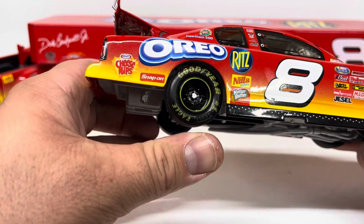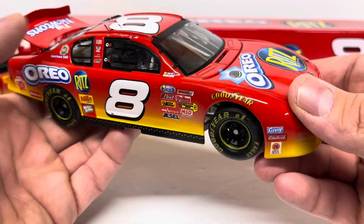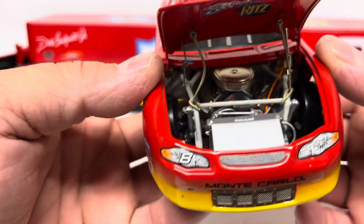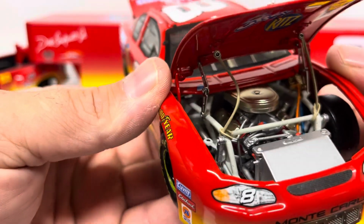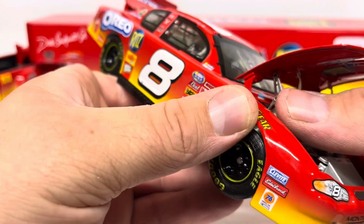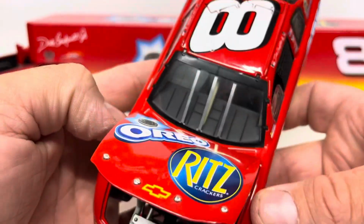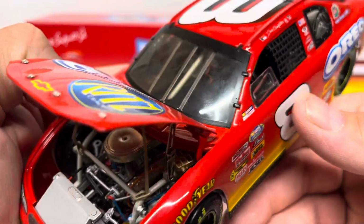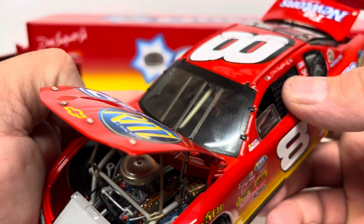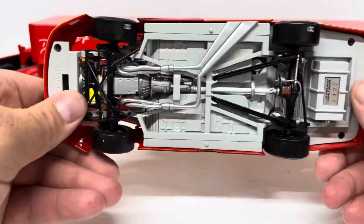Down the right side, basically the same. This has got the working suspension, being that it is an Elite, and the underhood detail on these is quite extensive as well. Lots of belt and hose detail. You got the tethers there. Obviously have the hood supports there again on the front. And then inside you can see the cord there hooked to the steering wheel, the radio cord. Soft window net on these. So just a ton of detail on these Elites from back in the day.